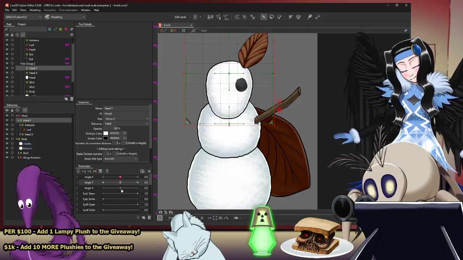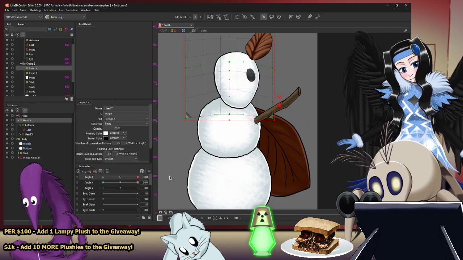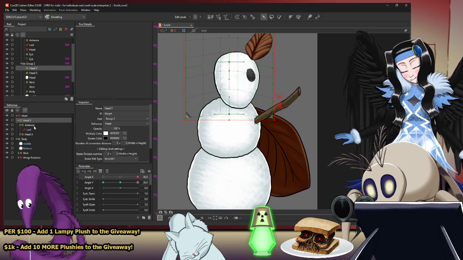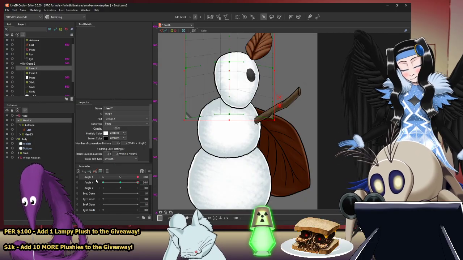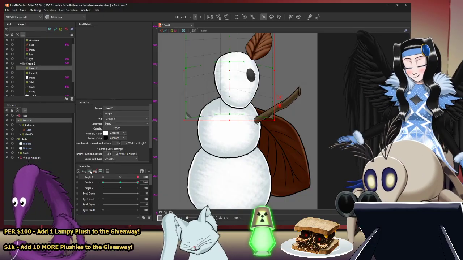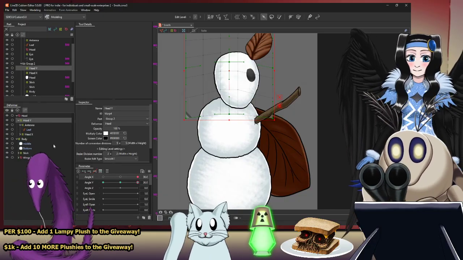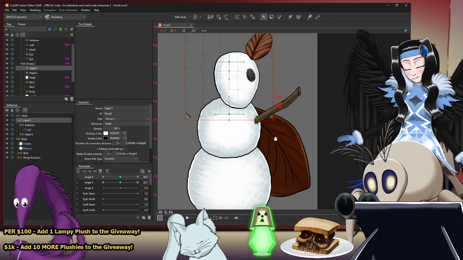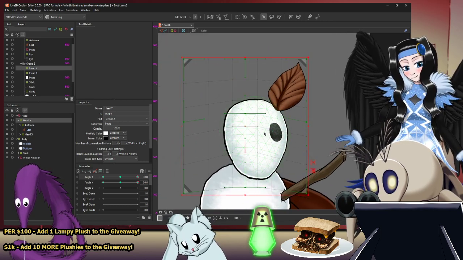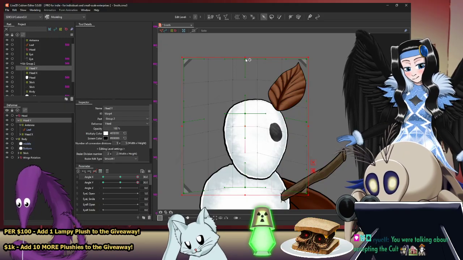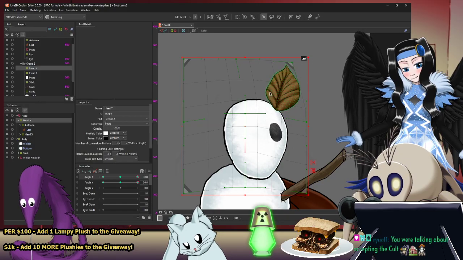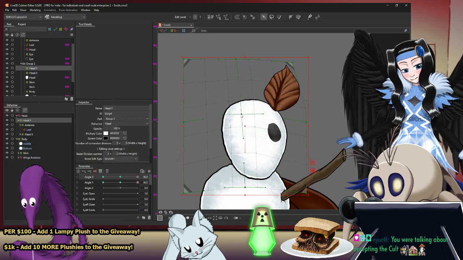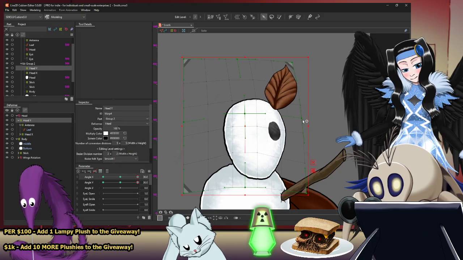Anyway, let me see. What was I talking about again? Oh, yeah. There are some things that we do need to work on when it comes to the angles of the head, though. For example, we're actually going to need to take head Y and make 3 dots for this angle here to round things out a little bit. We're actually just going to take this top half and just round out the body just a little bit. Like so.